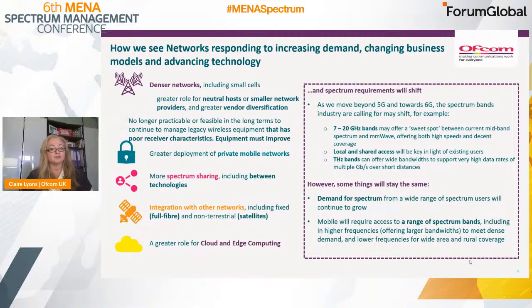So, a very quick canter through our sharing framework, I appreciate that. But overall, I'd say it's been pretty successful. We've augmented the number of bands that could be used. So 38 to 42 has been mentioned a couple of times so far in this conference. We've actually had users in there since about 2019. And altogether across our framework, we've now got about 1,500 licensees. And that's mainly in low power and medium power uses. And that's across 1.8, 2.3 gigahertz, 38 to 42, and the lower part of 26 gigahertz, although 26 gigahertz is going to be overtaken by our millimeter wave consultation. But I haven't got the time, unfortunately, to go into all of that now.